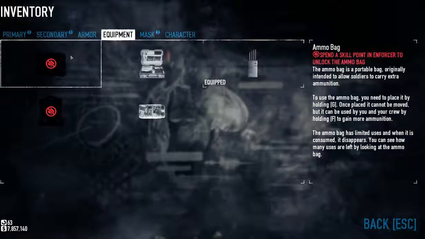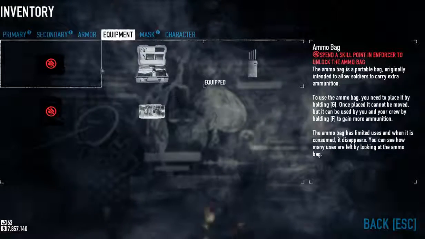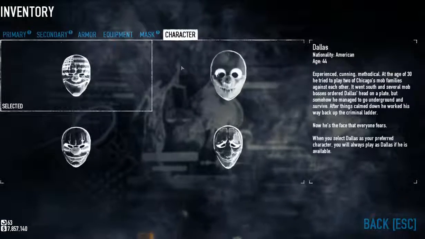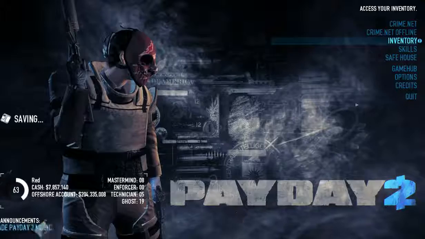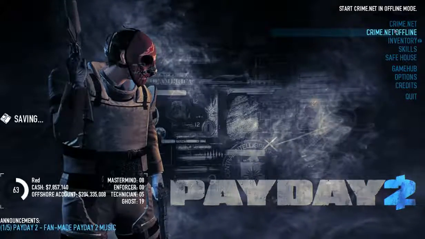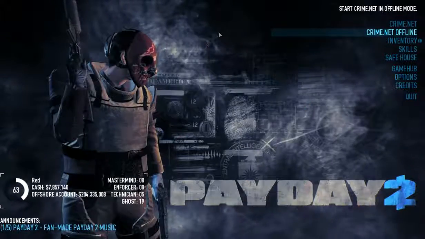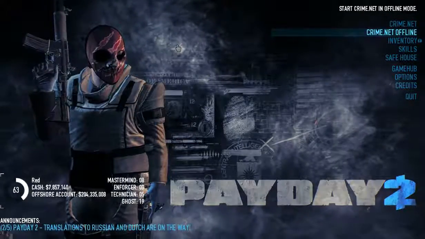All right, going to equipment. Ammo bag, we've already been over all this in skills. Mask, it doesn't matter. Character, it doesn't matter. Okay, there was something else I wanted to do. Oh yeah, crime net. But I'll take care of that in the next video. All right, until later. Until later. Have fun.